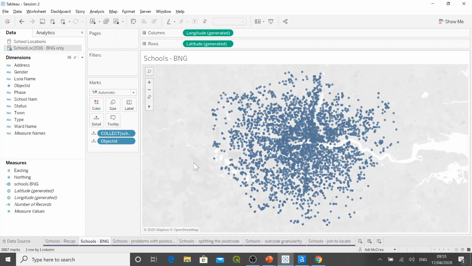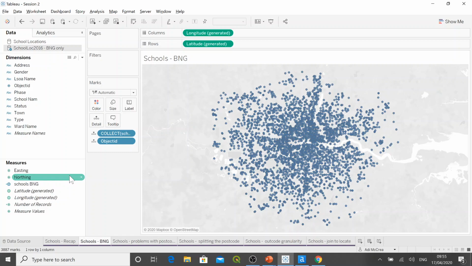We've done this without a latitude, longitude, without any previously specified geographic role. So if you remember when I added this data set in, we had nothing. We had easting, northing, no explicit lat long, no generated fields, but we've been able to create that using Tableau and get our objects onto a map canvas. That is a beautiful thing.